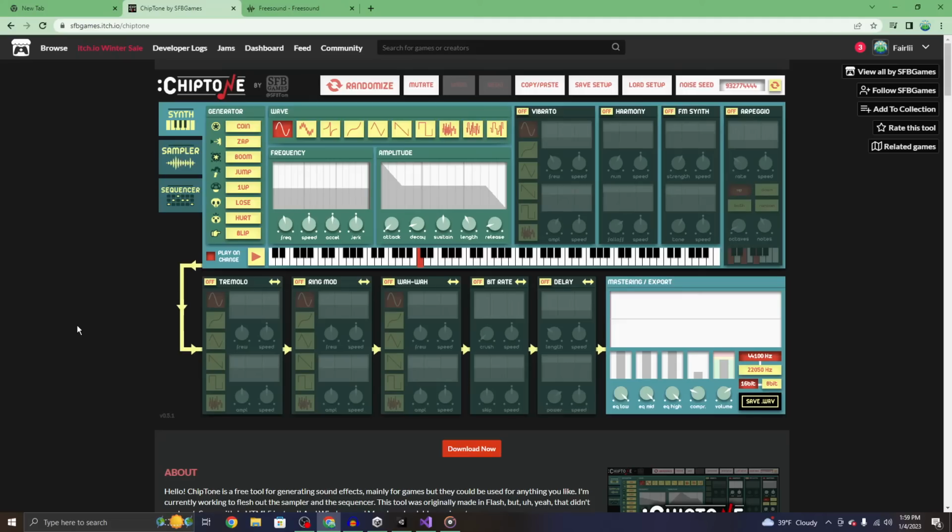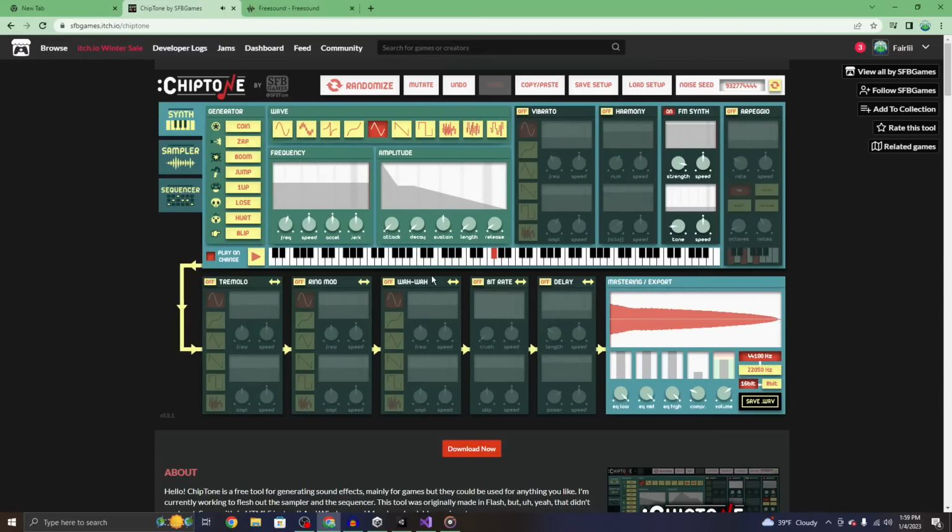Now let's get on to how I actually make my sounds. A lot of times I use a program or a website, much like this one, Chiptone. This one is actually really cool. You have little buttons on the side, so I can have little blips, and then you can also just edit it to do different little things. And then I click the save button to download that sound, and then I can slap it into the game.